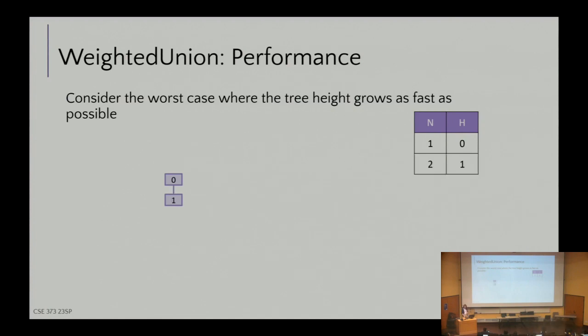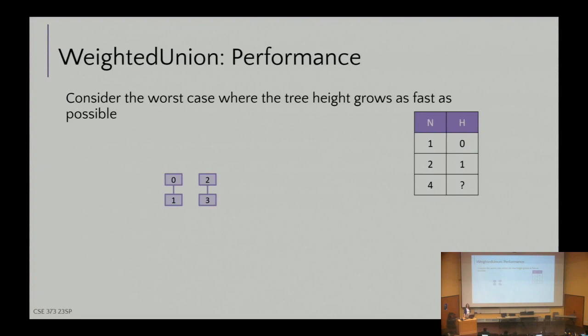So the key here is when we have 2 sets of the same weight and we union them together, that is always when the height is going to grow. If we have 2 sets of differing weights or differing heights, taking the smaller one and adding it into the larger one doesn't grow the height. But if the 2 sets are already the same height, then they're going to have to grow to some degree, just like we did here. If we had 2 sets of size 1, then when we union them together, now we've got, you know, some height. Whereas previously we had our little, like, whatever you want to call it, sapling in the ground or something.